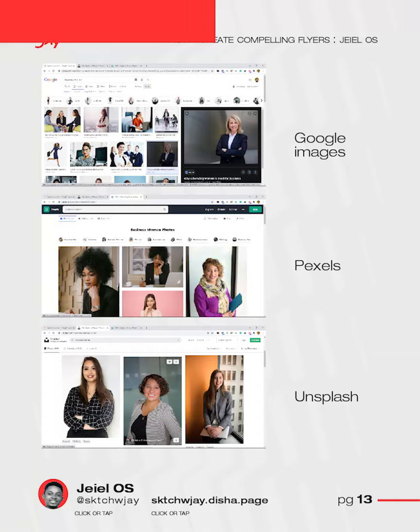Okay. So, searching for images. Like I said, use one word or short phrases for searching, especially when you're working with Pixel and Unsplash. On Google, you can type a long phrase and you still get good results, but Pixel and Unsplash's search engines are not that powerful. What you can do is search for an image on Pixel using Google search.